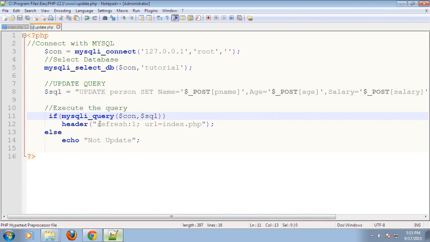Then we executed it, and if the query is executed properly, it will redirect to index.php. If not, it will show the error message. So we have done the update of records in MySQL database using PHP.